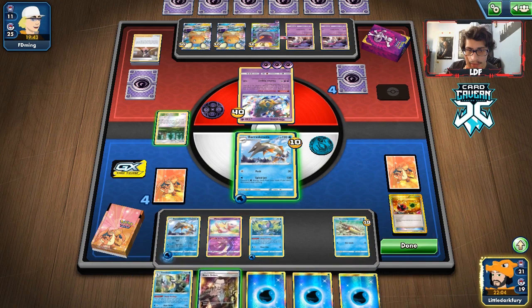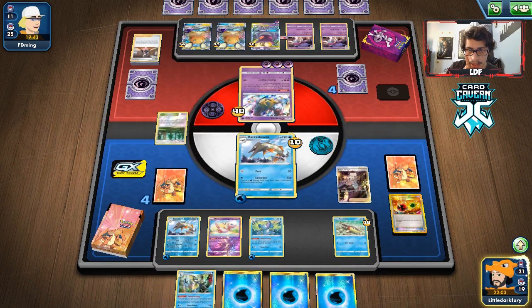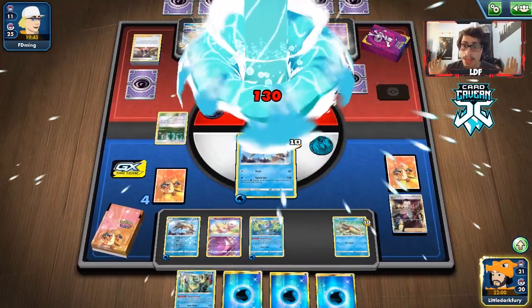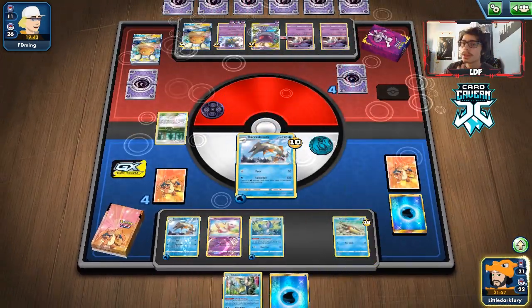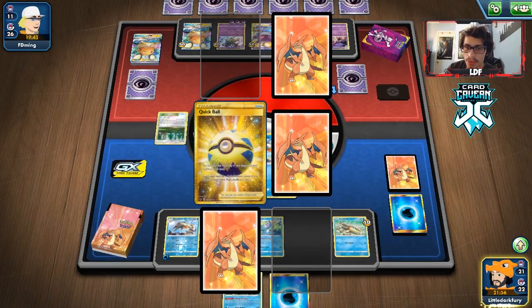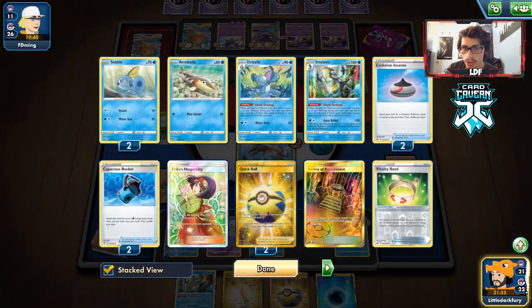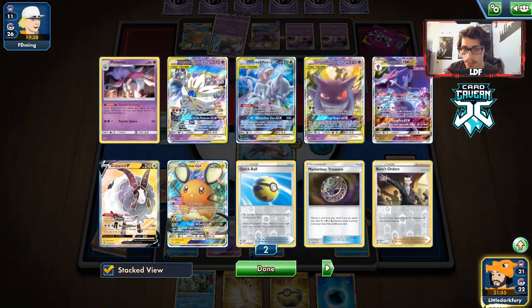Let's put that there. Boss's Order, the Dedenne. And knock it out. We might get stamped too. We might also see another Marnie. But we got all our supporters in the deck, and it's all shuffled. And let's see what our prizes are. Ordinary Rod is not good. Quick Balls can get us Eldegoss, at least.